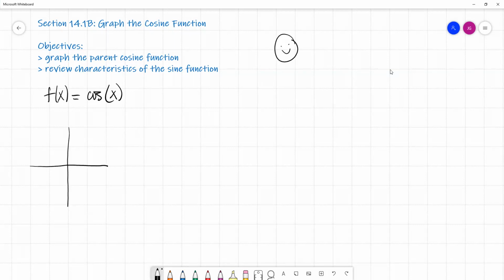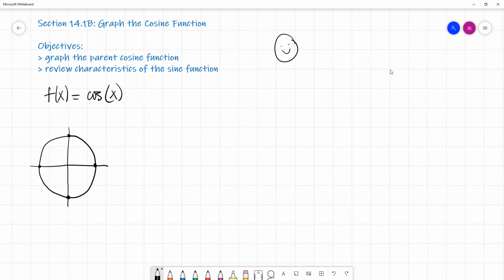Okay, so let me see if I can draw a better circle than I did in the previous video. Chances of that are slim, but let's see. Okay, that's a little better, right? The previous video was a little worse, so this one is a little bit better. Okay, let's go ahead and label the points that we want and the angles that go with them.